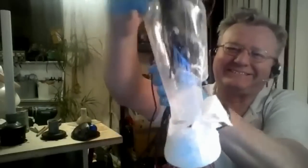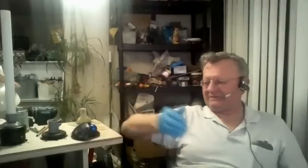Yes, they actually use caustic to break down bottles like that, because when they're put into landfills, they last for 10, 20, 30 years or whatever, and that's not good for the landfills. So they have a process now where you basically have a barrel of caustic and you throw a bunch of these plastic bottles in, and it gradually dissolves the plastic, and then you can create fuel from it, actually, because you've got the CH stuff. It creates a sort of methanol fuel, and I think you can make a diesel fuel out of it too.